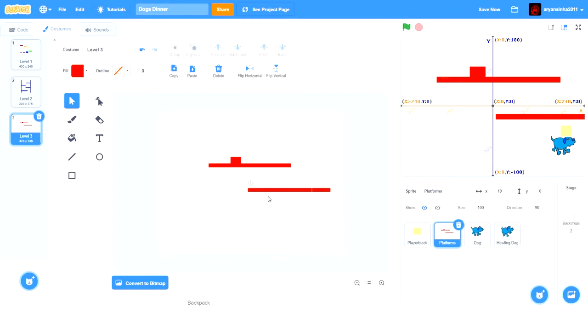Okay, great. Now we have the second platform. Oh, I'm so excited to see how it will look. Are you all excited with me? Yes, you all should be, because it's fun, right?